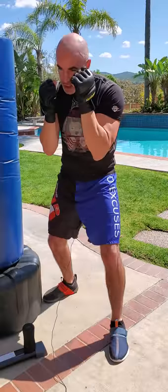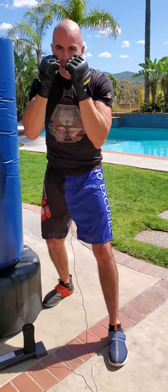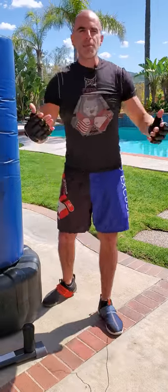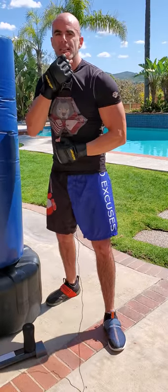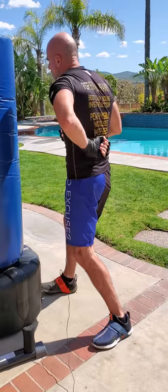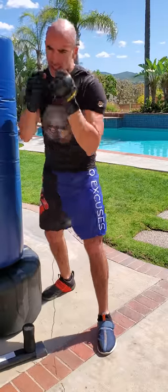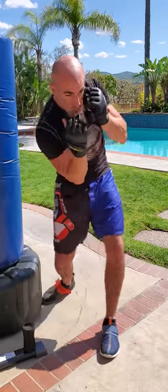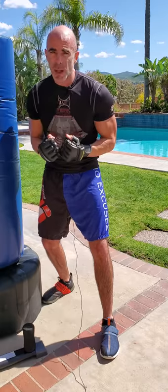Blocking side to side — crunch, crunch. I can go to either side first; it doesn't matter. Just hand to the ear, answer the phone, but keep that elbow tucked as much as you can. Same for the body: I don't want to just come down here to block my body because my face gets exposed. I want to keep my hand here and just crunch with it. I don't want to turn too much — that exposes my kidneys. Just think about blocking your ribs and rolling with the punch. Blocking a right hook here, blocking a left hook here — crunch, crunch. My chin stays tucked and my hands stay up; I'm not dropping them down to block.